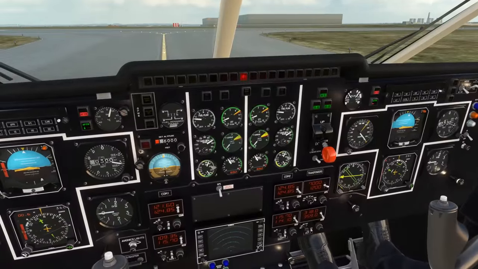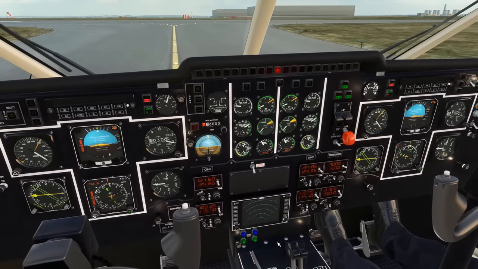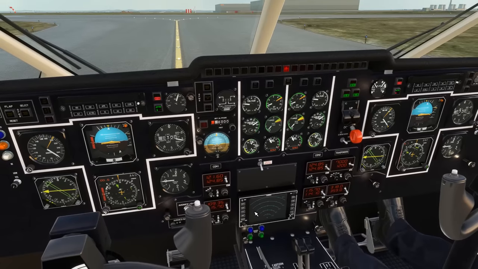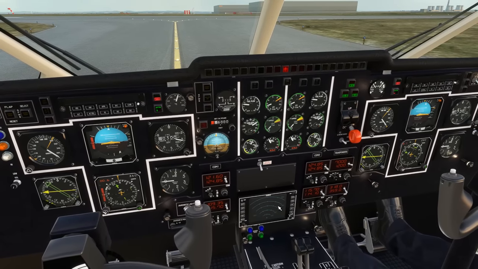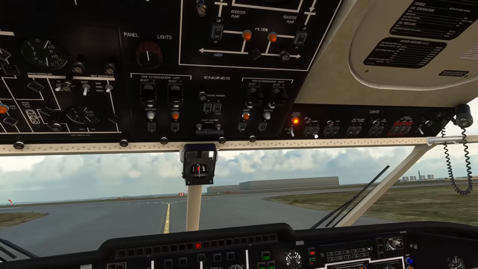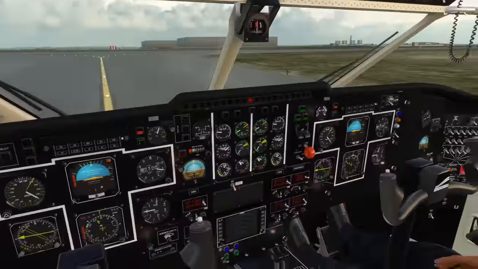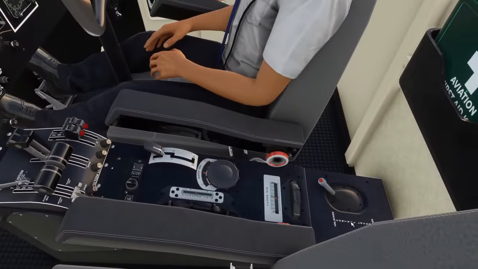ATC clearance has been obtained, we'll take the transponder through to out, we'll take the weather radar on. The weather radar is modelled, which is nice. Of course, just essentially using the default Microsoft Flight Simulator coding. Landing lights are selected on, same for the strobes. The flight controls, we can remove the gust lock.